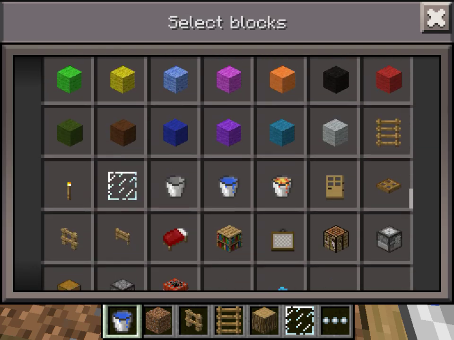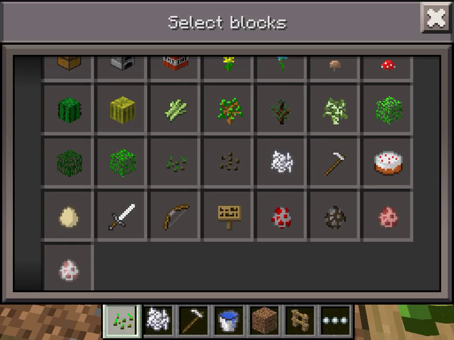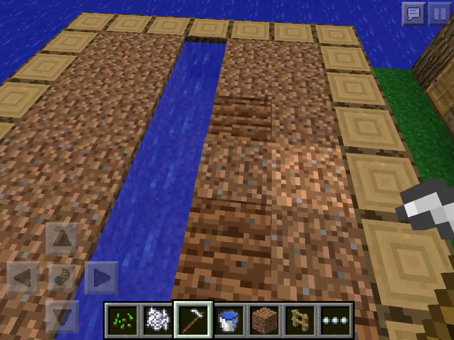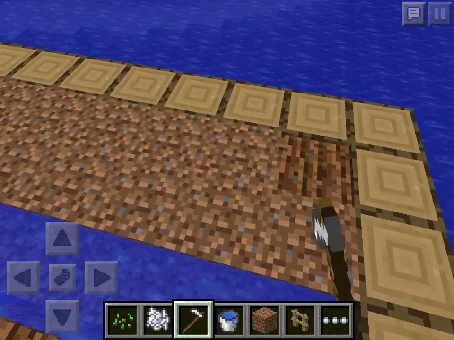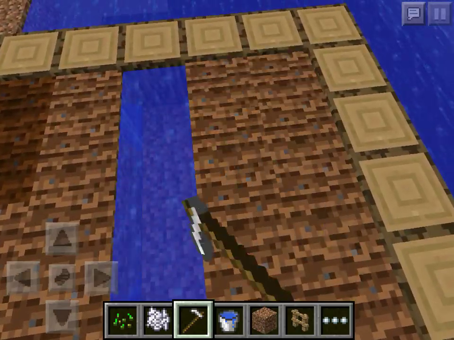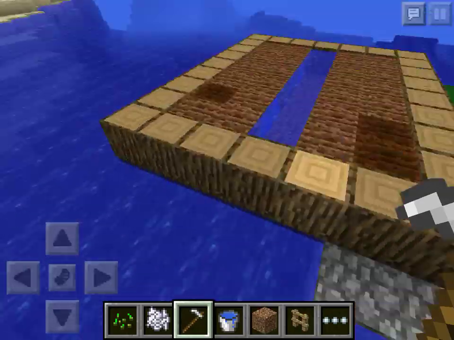Now, to take the wheat and to make it look fancy, we're just going to get ourselves the hoe, the bone meal, and the seeds. The hoe, first of all, so that the soil can hydrate, so you only have to do it once, unless you obviously jump on the soil, and then it'll dehydrate and become just normal soil again if you're not tilled or anything like that. As you can see, those ones in the corner have already hydrated, and that one there.